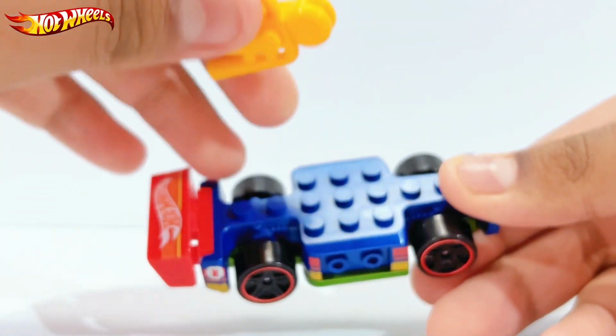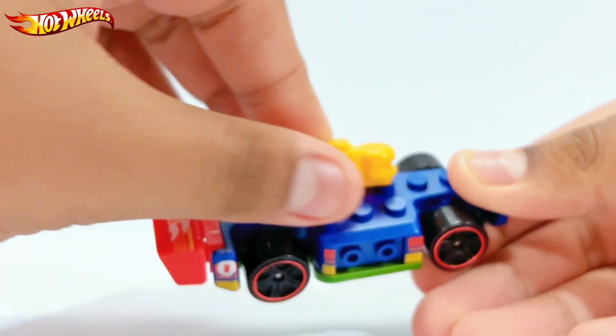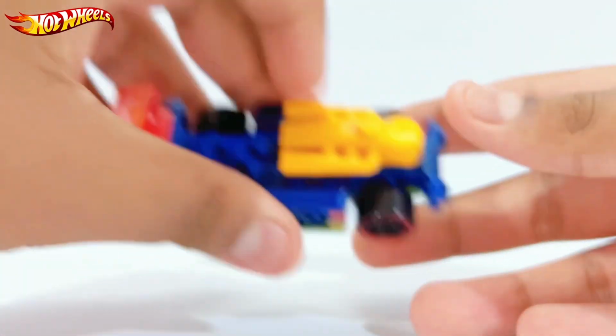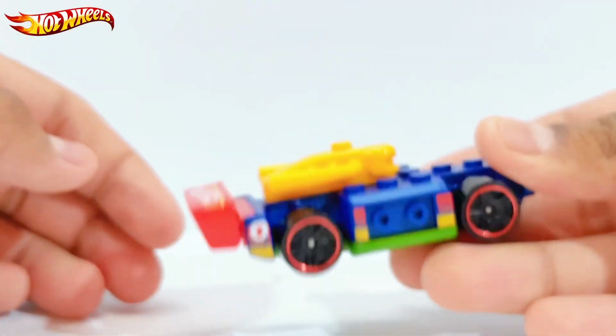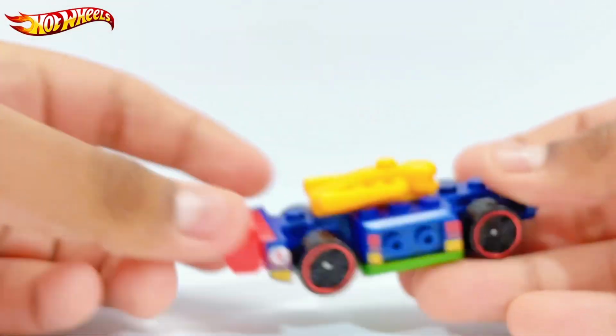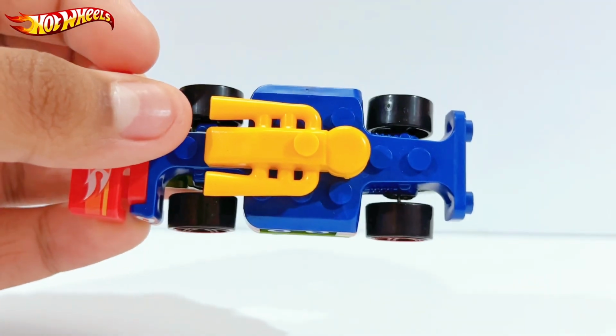Here's the detachable brick. It's a 1x4, so you can easily put it here, or maybe you want to stick it in the front for some reason, I don't know why. Or maybe you want to extend it to the back or something like that? So that's the top view of the car there, you can see.